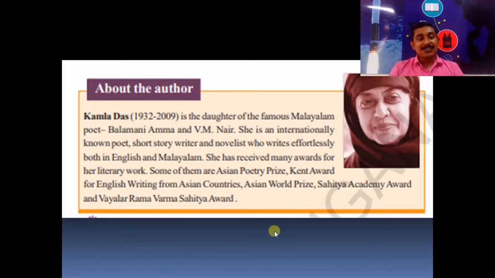The author of this lesson is Kamala Das, born in 1932 and died in 2009. She is a daughter of the famous Malayalam poet Balamani Amma and V.M. Nair. She is an internationally known poet, short story writer and novelist who writes effortlessly both in English and Malayalam. She has received many awards for her literary work. Some of them are the Asian Poetry Prize, Kent Award for English Writing from Asian countries, Asian World Prize, Sahitya Akademi Award and Vayalar Rama Varma Sahitya Award.